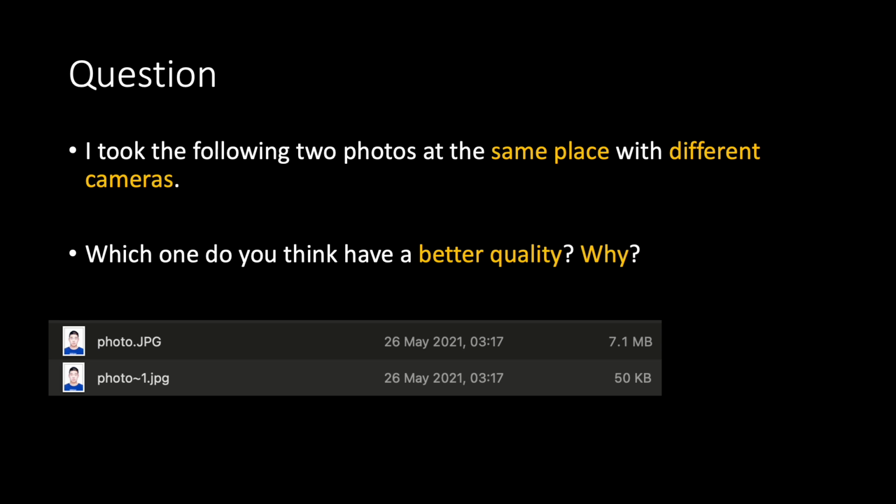So which one has a better quality? Well, obviously, the one that took more storage will have a better quality because there is more data in it. But why does it have more data in it? Let's have a look and see why that is the case.